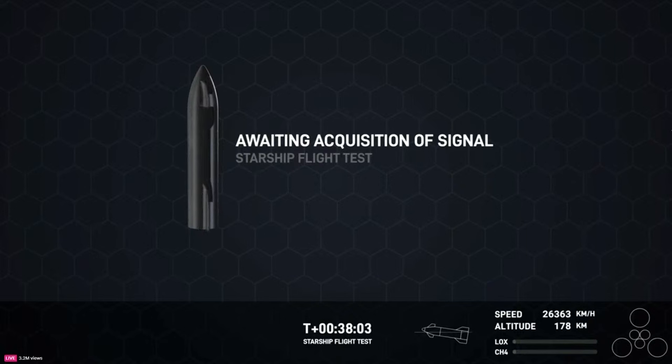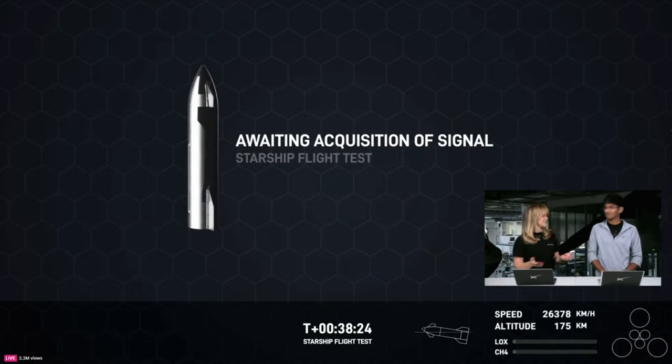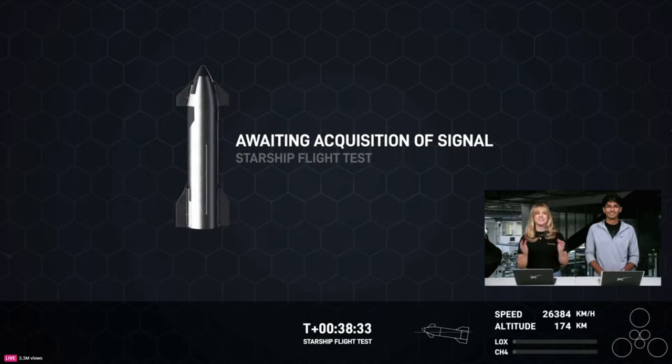Welcome back to live coverage of our third Starship flight test, which lifted off from Starbase, Texas at 8:25 a.m. Central Time. Our main objective today was to get through all of our ascent burns and collect as much data as possible, including a potential Starship entry. And we just came out of a coast phase and were treated to a number of HD views thanks to Starlink, including the Pez door open-close test. So that was one of our test objectives today that we met. So that's awesome.